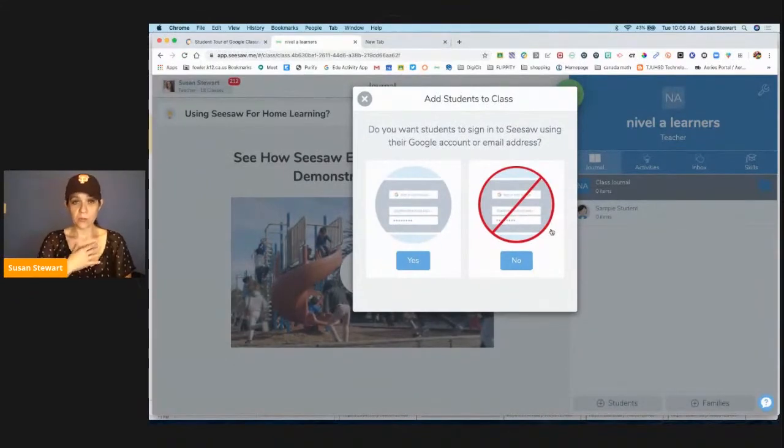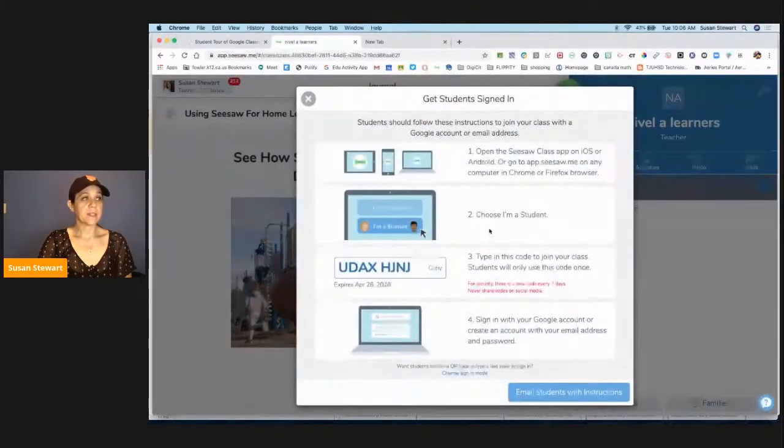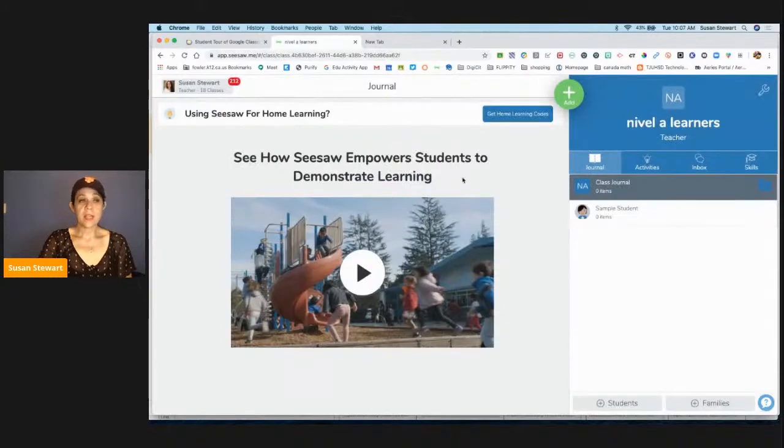Today we used a code. If your kids are on Chromebooks, the email address will matter. So I can go ahead and choose email address if I have that choice, and students would log in with their Google accounts. That gives me a different kind of code. So depending on what devices you're on, you may choose to have a code or you may choose to have them sign in with Google. And the help files at SeeSaw will tell you what's the right situation.